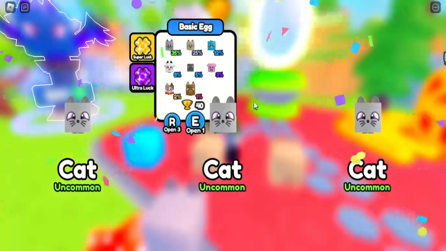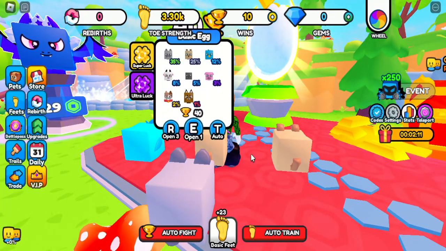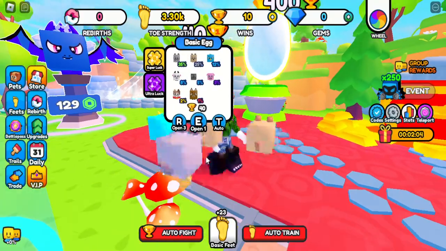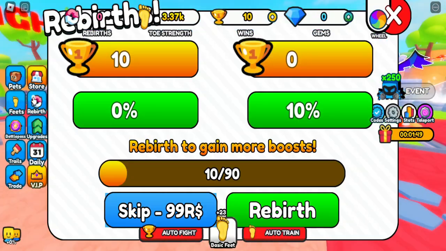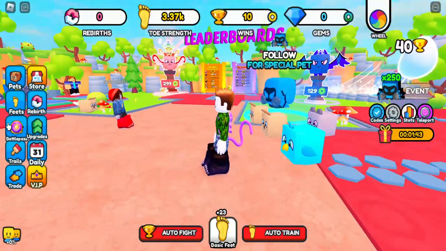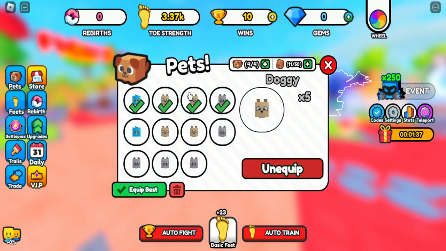I should say, yep, I was right. Each one is 40. Not crazy. Yeah, I don't have gems. Okay, this obviously I need 90 wins, which I just spent on a lot of the pet picking. And 2, 3, 4. Oh, I got 4 cats.